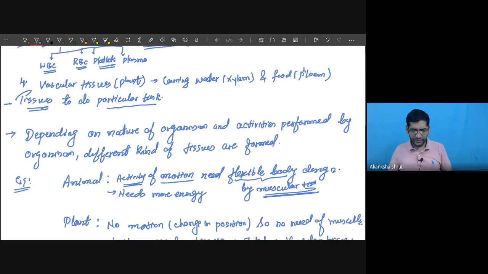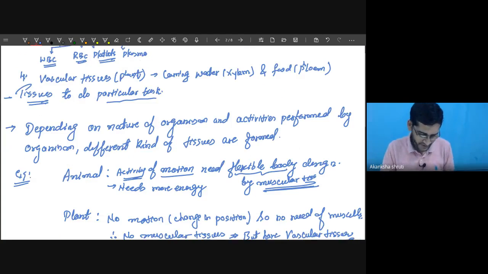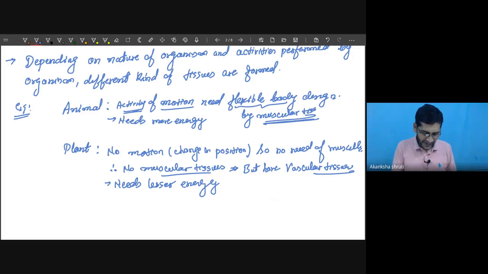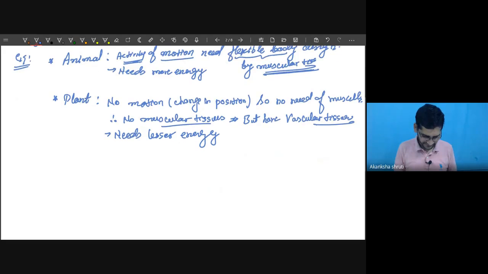But in our body, the water and food is carried out through the digestive system and the fluid connective tissue like blood. Okay, so what are different? Those things we will learn. So here we are getting that animal needs different kind of tissues than the plant. Therefore, animal and plant tissues can be differentiated.